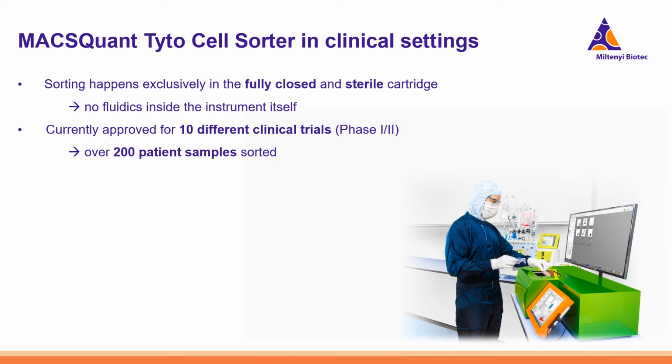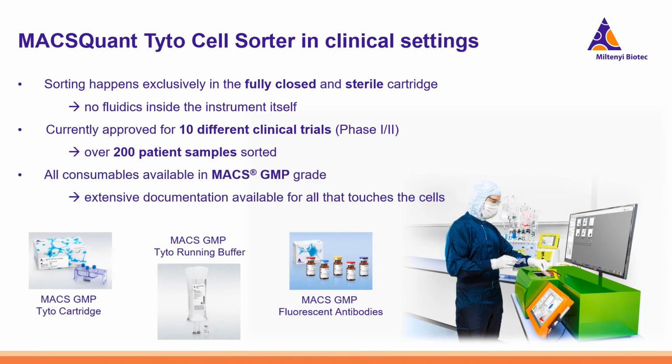Furthermore, the Tyto is currently approved for 10 different clinical trials, either in phase 1 or phase 2, and over 200 patient samples have been sorted to date. Last but not least, all consumables which are needed for the sorting process on the MACSQuant Tyto are available in Max GMP grade and come with an extensive documentation for the discussions with regulatory authorities.